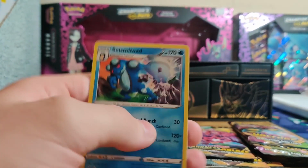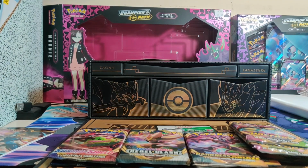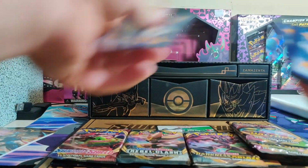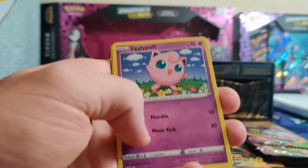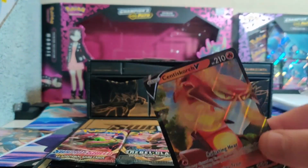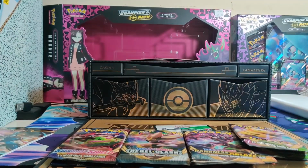Clefairy, Dragapult, and a Seismitoad. Darnest Blizz. Shinotic, Laffy, Carnivine, Starly, Aeron, Pupchu, Rowlet, a cute little puff, Melmetal, just a Cinderace V. I believe I have a ton of these because I've opened up quite a few Darkness Ablaze booster boxes, and I pretty much have every card in that set, including two Charizards.